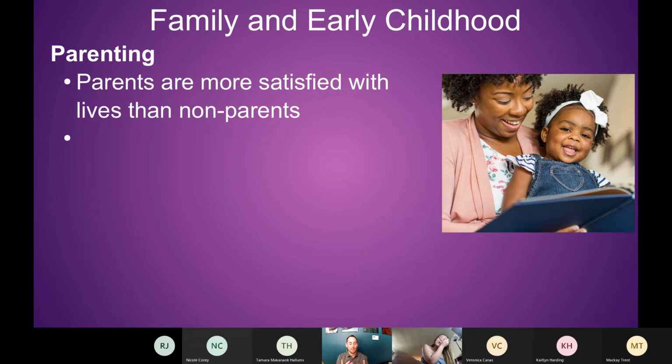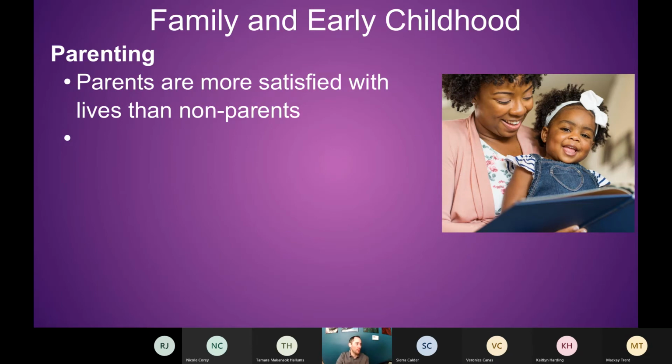non-parents. So that might be because kids can sometimes be frustrating. They might ring the doorbell while you're trying to teach a class. That might lead to more stress or something like that, right? So that kind of hedonic well-being and immediate happiness is at a wider variability. So some parents are going to rate that lower one day and a lot higher one day than people that are non-parent adults.